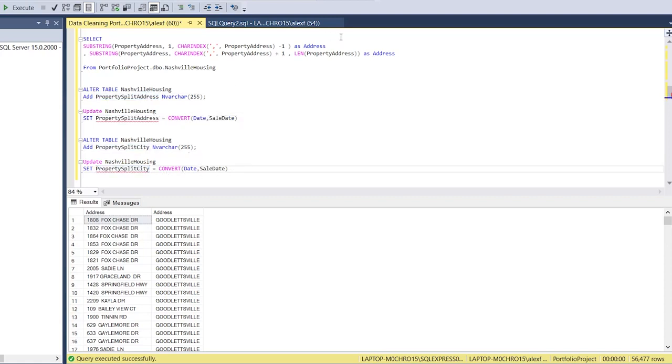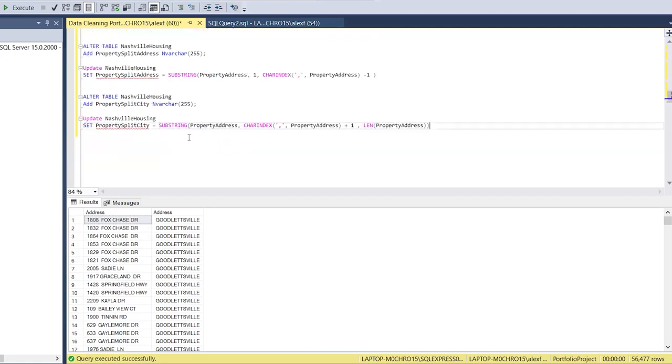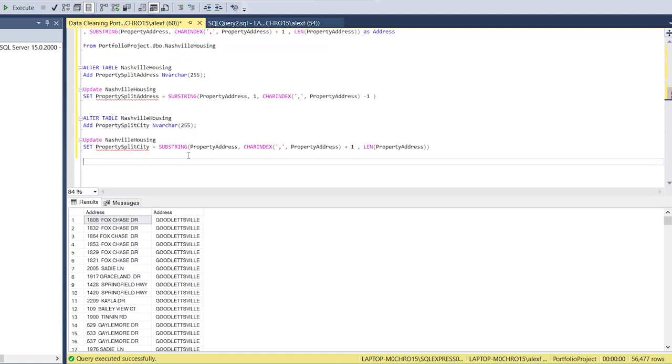And now we need to insert what we did for it. So this first one is the address. So we're going to say that equals the address. And we're going to take this whole thing, this whole substring, and copy that. And that's going to equal this. And then at the end, we'll look at it really quick.